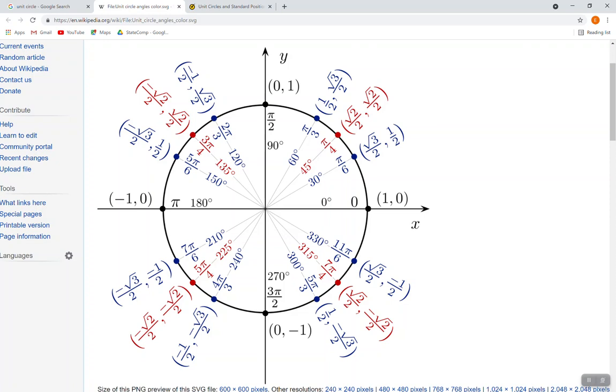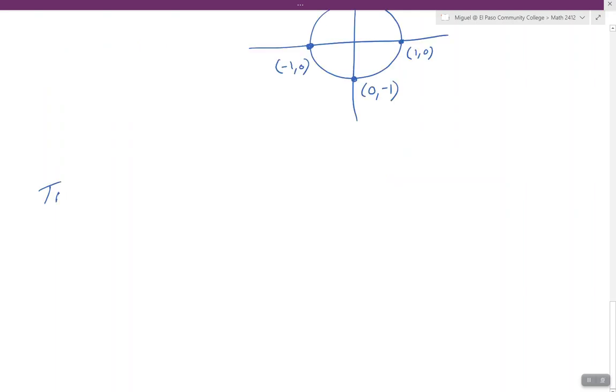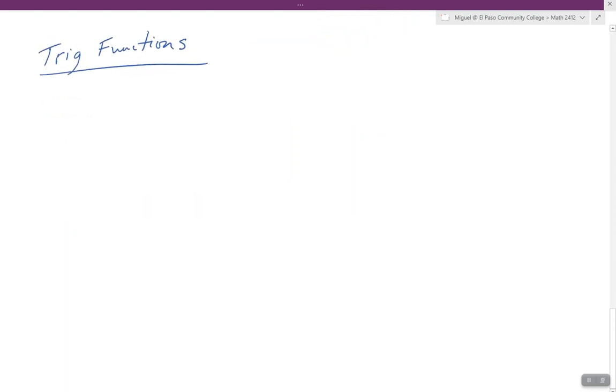Okay. Now, let me give you some definitions for the trig functions here. These are the trig functions we'll be using pretty much all semester, and how they're defined by the unit circle. We have sine of some parameter is equal to y. By y, they mean the y coordinate in the point, the points we were looking at that were on the circle. So sine is given by the y value.